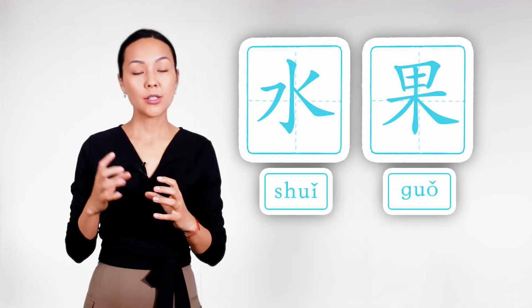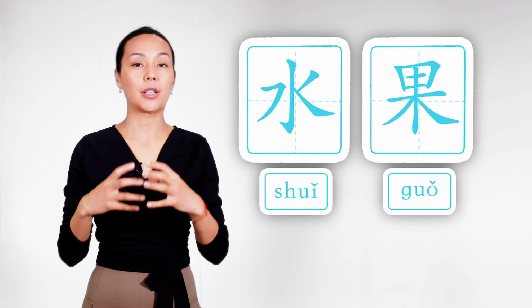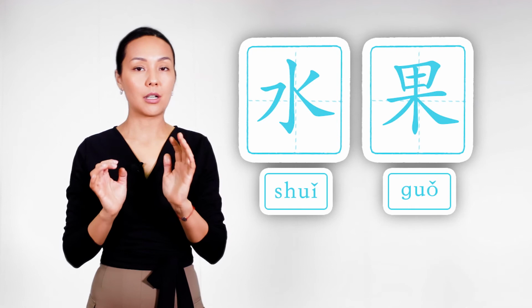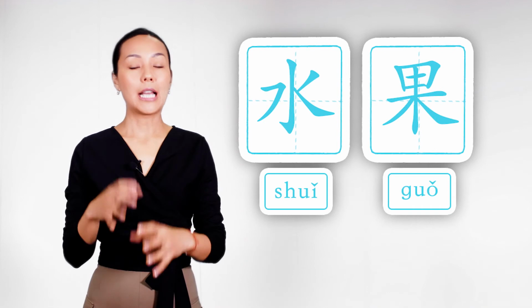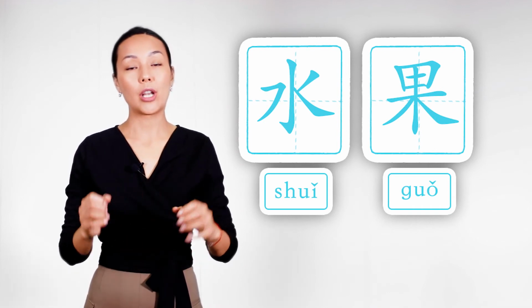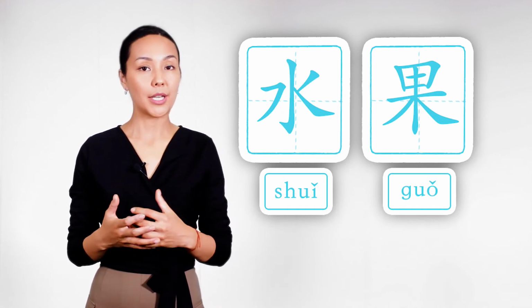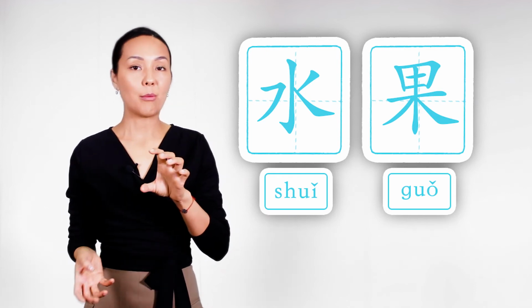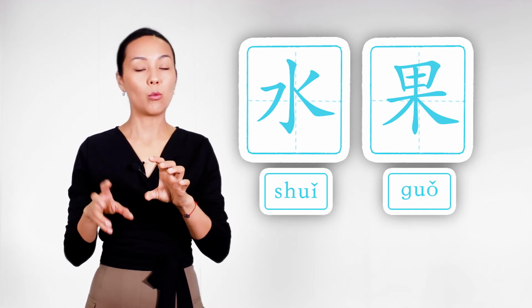For example, the Chinese word for fruit has two parts, water and fruit, 水果. And fruit has water because all fruits are really, really juicy. And of course, you immediately ask, why don't they just say fruit, 果? Because there are tons of words in Chinese which sound similar and have different meanings. These kinds of words confuse Chinese speakers a lot. That's why they combine different words together to understand each other and know what they really mean.